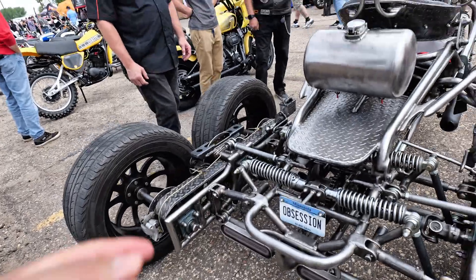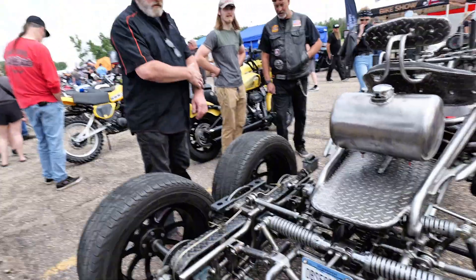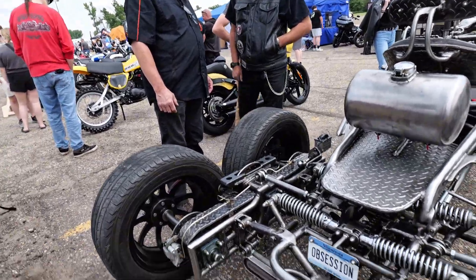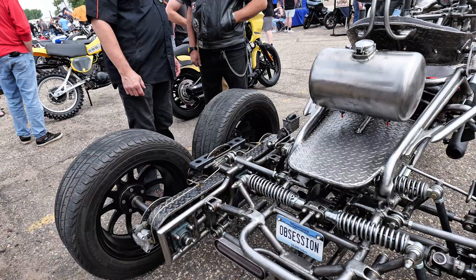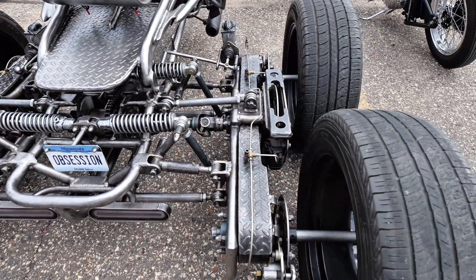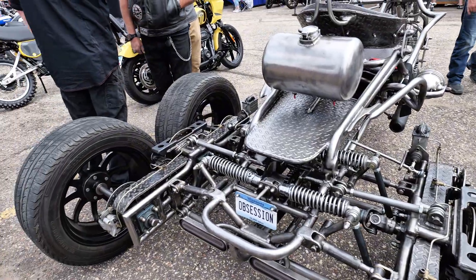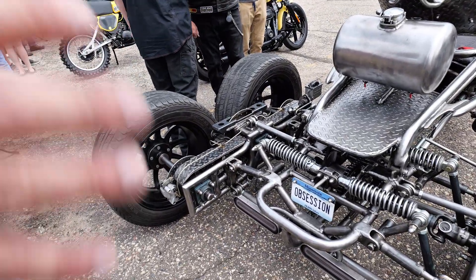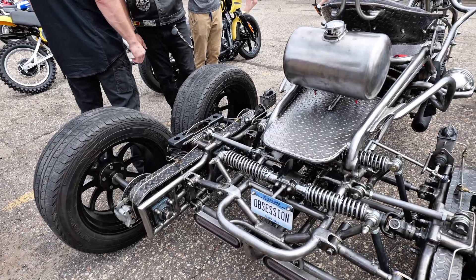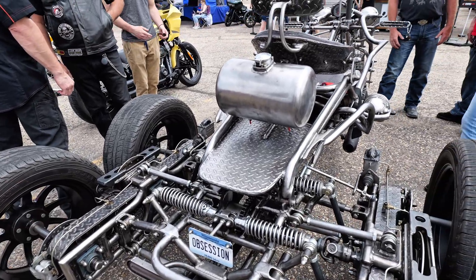Something about the braking system — I can see there are five wheels here, and each wheel on the back has its own setup. You've got three discs, and then you've got two, four, six, eight pistons on each disc on one side. So hopefully it'll lock it up solid, which ties into the steering.